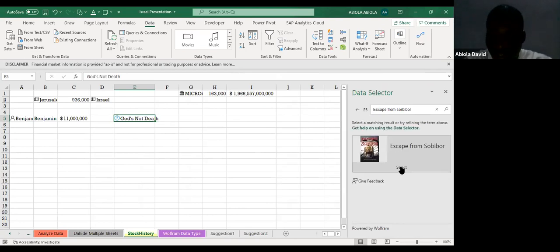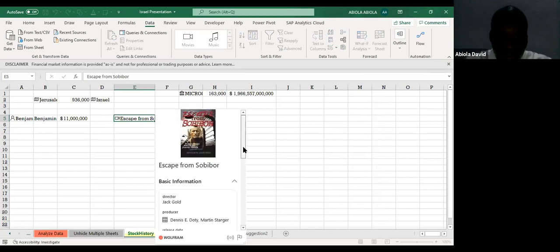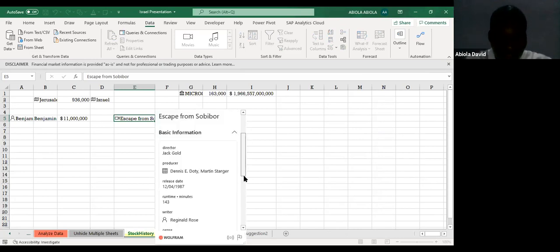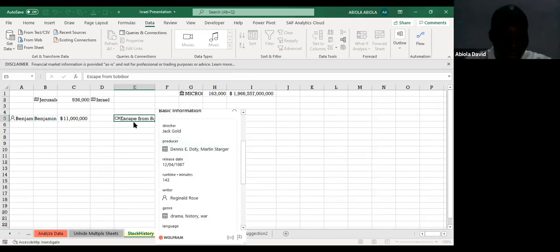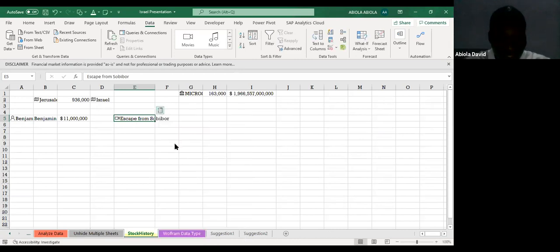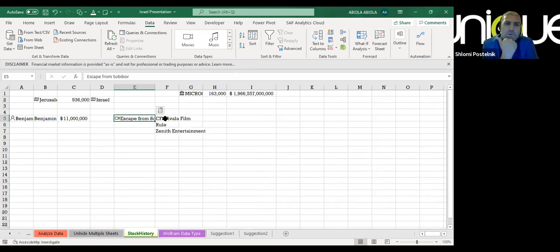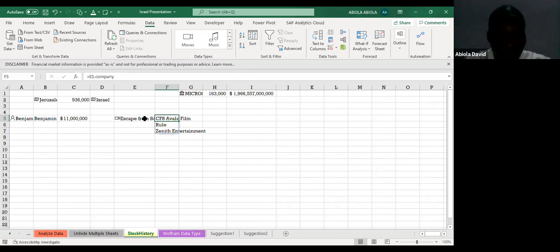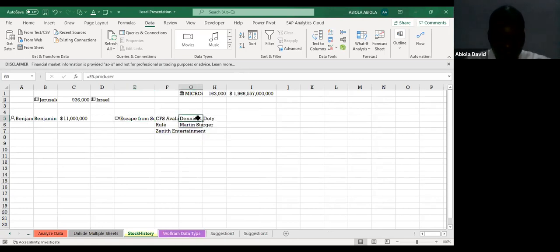It's quite an interesting movie. So you can see so much information about the director, the image, and so on. Wow. Everything is in Excel without having to step outside Excel. So the future of Excel is extremely bright, and there is a lot coming up. Amazing. I could actually talk about it, but I'm not allowed to do so. There is a lot coming up that we have seen already. So just watch out and see. All right, so this is how to use this Wolfram data type.